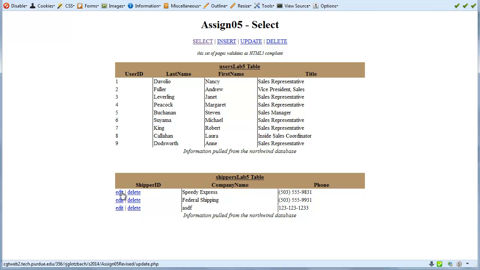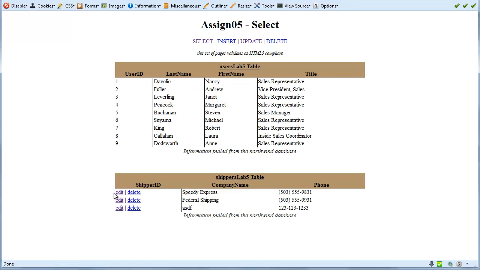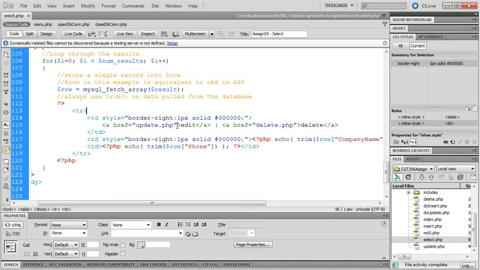So now we see we've got edit and delete links. And if I click on edit, it takes me to update.php. If I go back and I click on delete, it will take me to delete.php, but that's a pass-through page. And it's not going to do anything because we haven't told it what to delete. So now you can see what it's starting to look like.